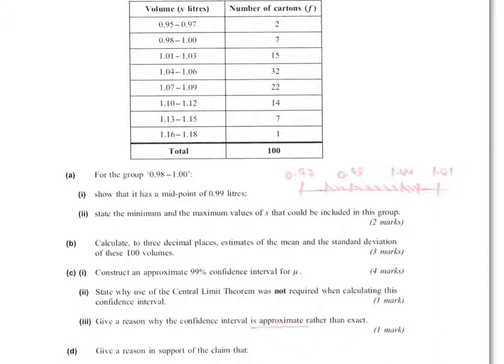That's to do with the fact that you're basing it on data from this table. So you're using the data as a sample from which you've worked out an estimate of the mean over here and an estimate of the standard deviation, and that's why the confidence interval is also approximate.